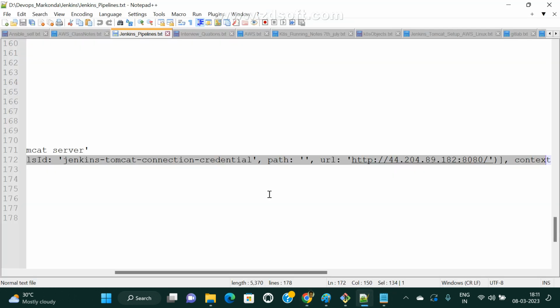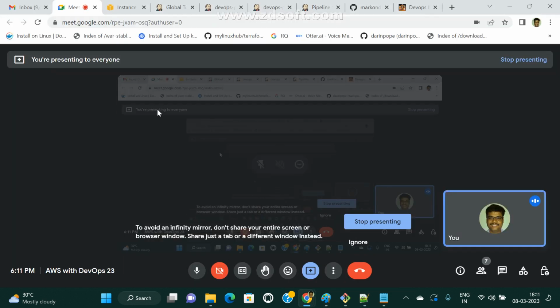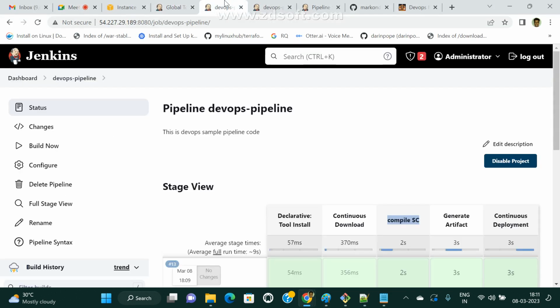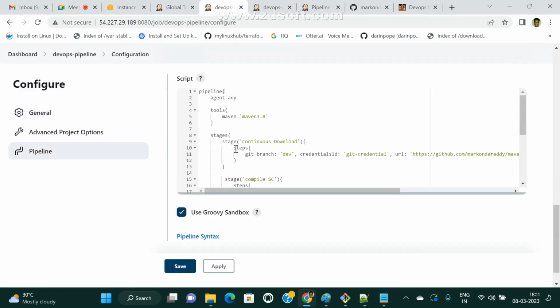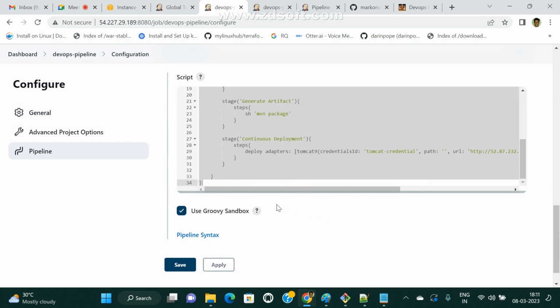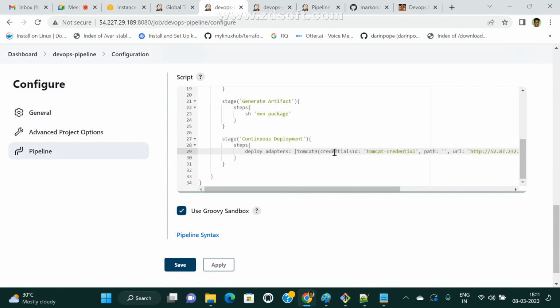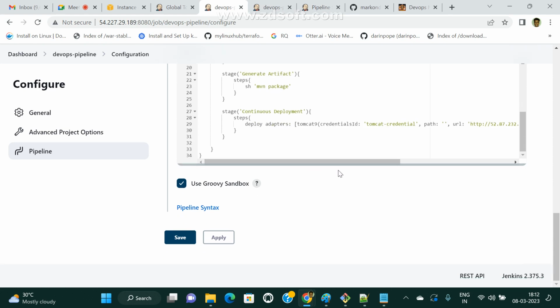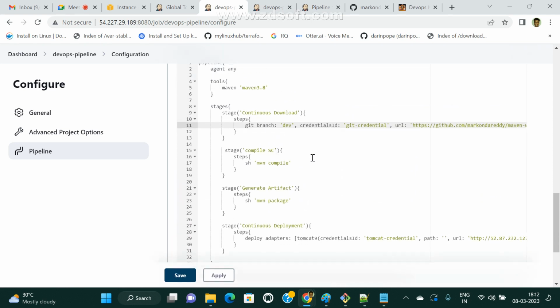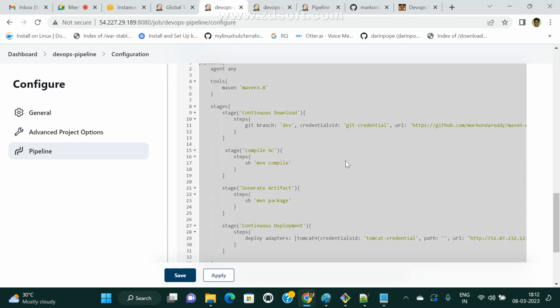I will share this script as it is for your side, but you need to make small changes. Don't copy and paste my code. Just update the code based on your configuration. I will send this script. Just try it. We need to generate the pipeline syntax and add this step, add your credential, add your repository and add your branch. We need to update small things and try it. But anyway, the first time you will probably get a failure, so based on that error, modify and recheck it.